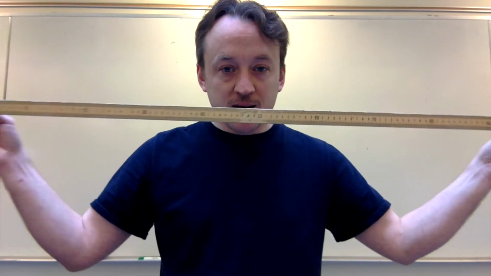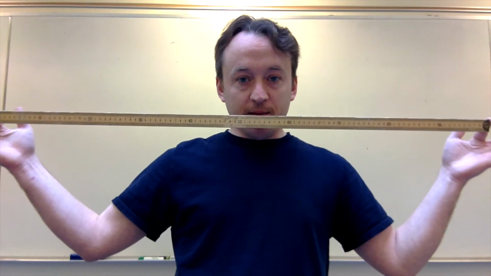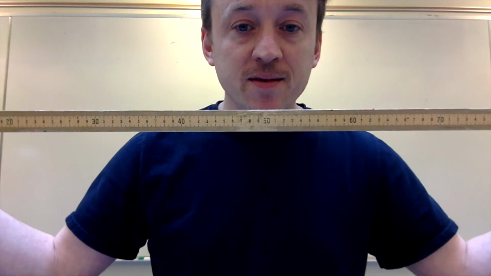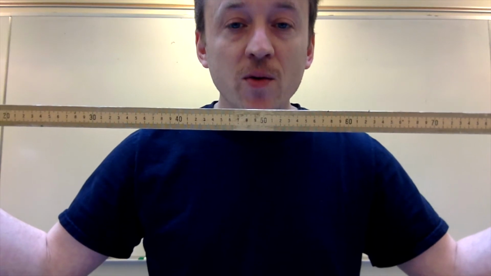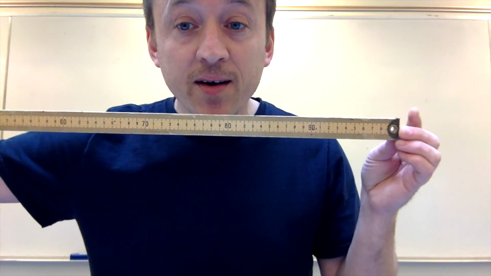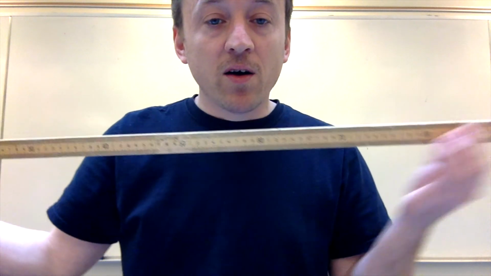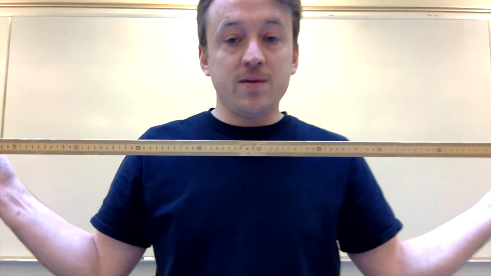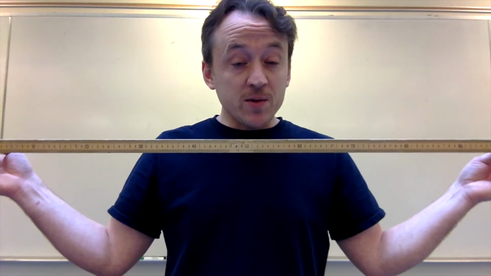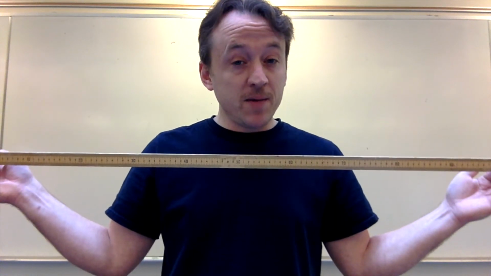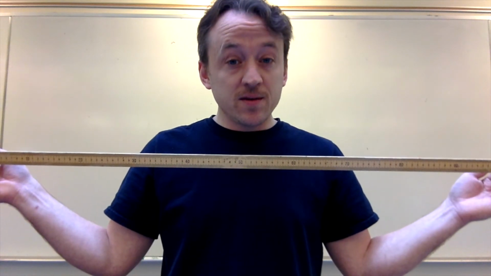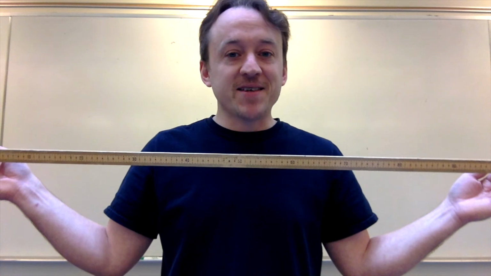So in this meter stick, this is 1 meter from hand to hand. I've got 1 meter here. There's all these other little numbers, right? There's a 50 there, a 60, 70. Those are centimeters. So there's 100 centimeters in this 1 meter. So if I went down to here, this would end at 100 centimeters. Also, I've got all these little tick marks, which are really hard to resolve here. These are really tiny increments. These are known as millimeters, and there's actually 1,000 of those in here. So this all equals the same thing. 100 centimeters equals 1 meter equals 1,000 millimeters.